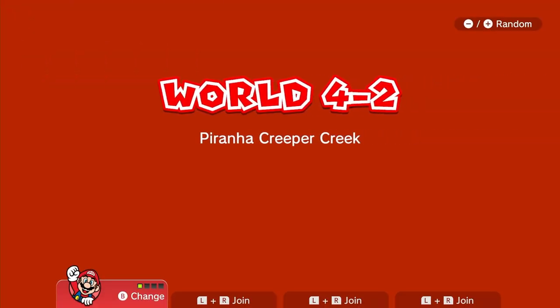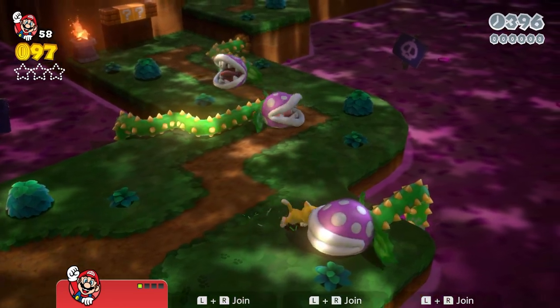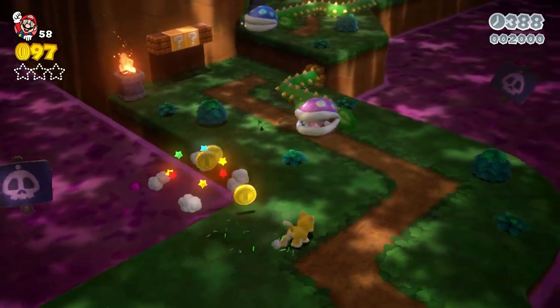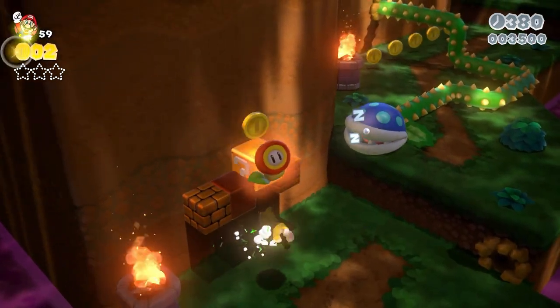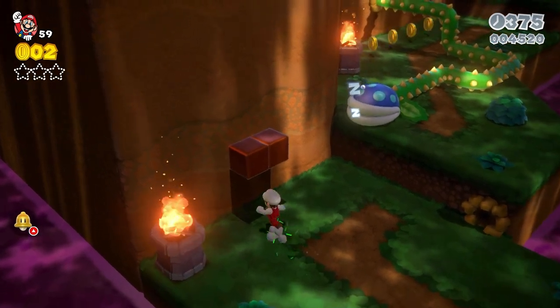Now there's Piranha Creeper Creek. This is so much fun. I don't know what it is. I think it's the aesthetic of this level I really like. We've got these piranha creepers everywhere, which you can kill, and it's definitely not worth killing them. I don't think they regen either, so yeah, we'll take the flower power. Sure, why not?